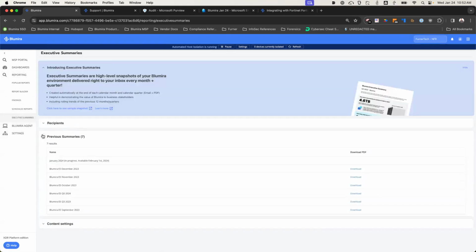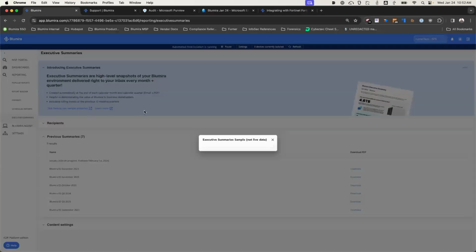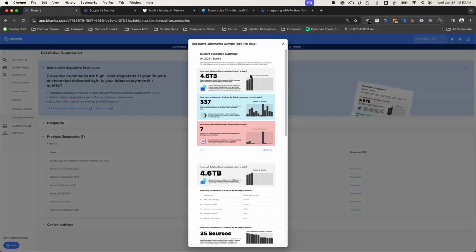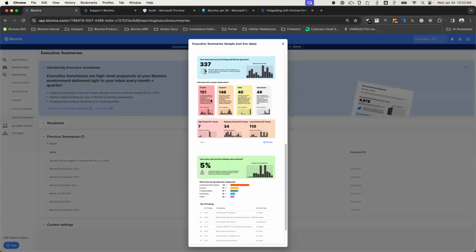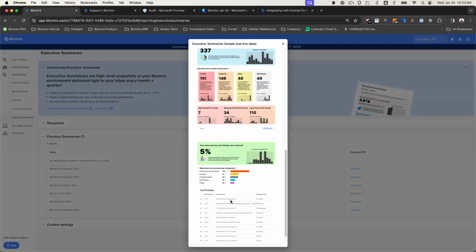Also, speaking of trends, we do also generate executive reports once a month. These give you something tangible you can show to management to show the value in the investment of Blumira and show what Blumira has been finding and doing in the environment on a regular basis. We'll generate these once a month plus once a quarter, and these show you information including how much data we've retained, how many findings we generated, how many were threats, where these logs came from, categorization of the findings, and the top 10 types of findings we had. So really good ways to show the ongoing value of security tools and what Blumira is doing to protect the company. That's included in all of our editions.